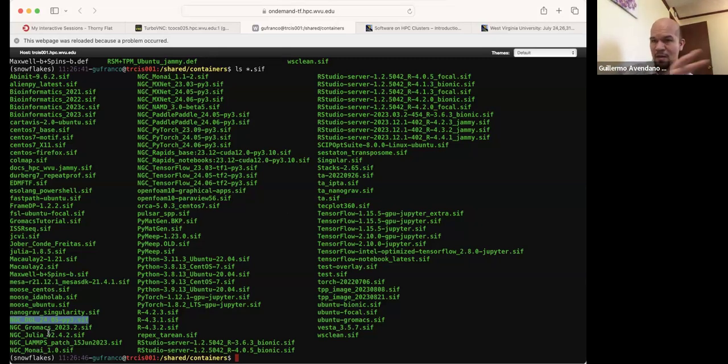And on Dolly, the usual way of accessing software is to use containerization and using the NGC containers. So we take those containers from the Docker recipes, we convert them into Singularity containers, and I add extra packages to them.